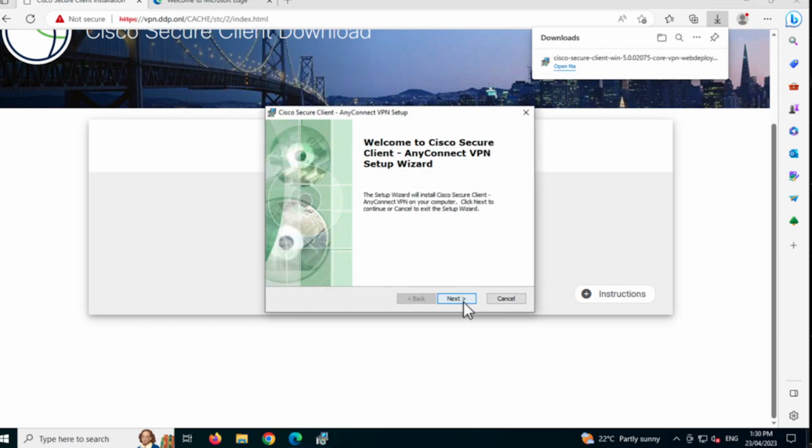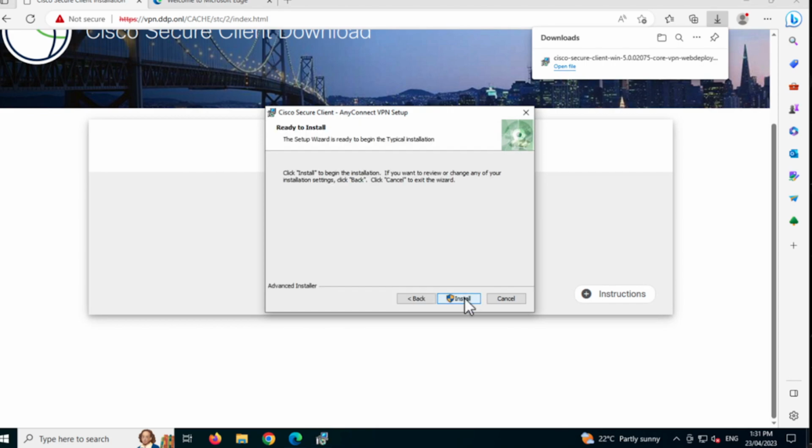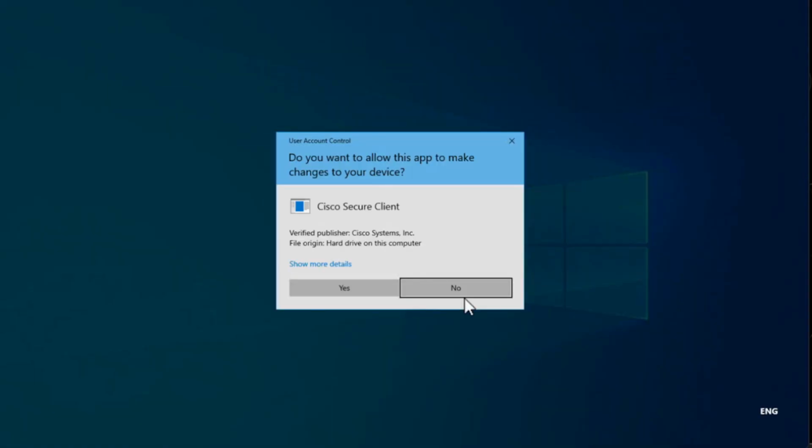There are other things that you can do with Cisco Secure Client. There's a lot more security functions, like locking down the client so that you cannot uninstall it with the password. You can predefine a client profile. There are a lot of things that you can do. For more advanced requirements and larger setups, you might want to do that, but for this tutorial we're going to keep it simple. So I'm going to accept the terms and conditions, and then let's install.